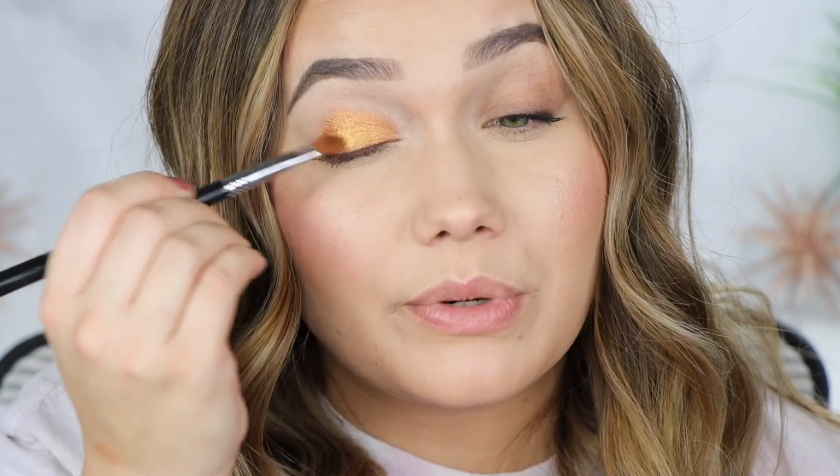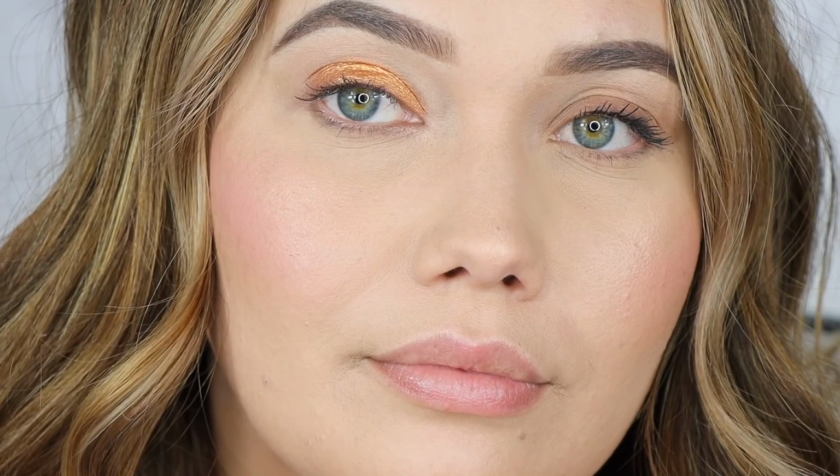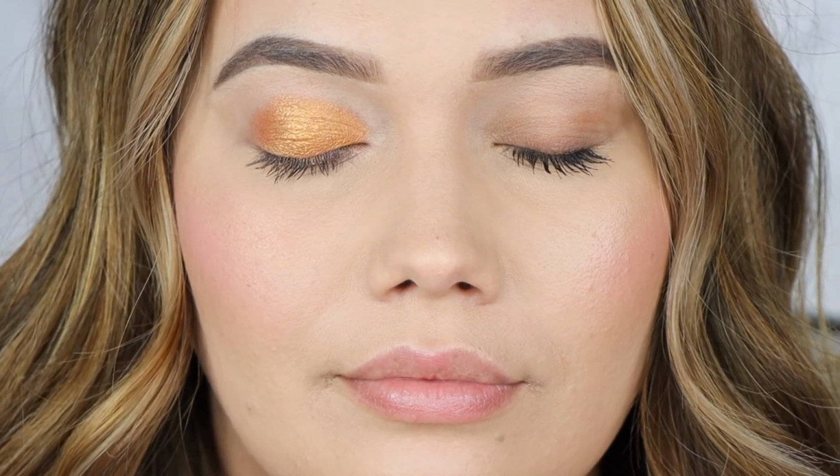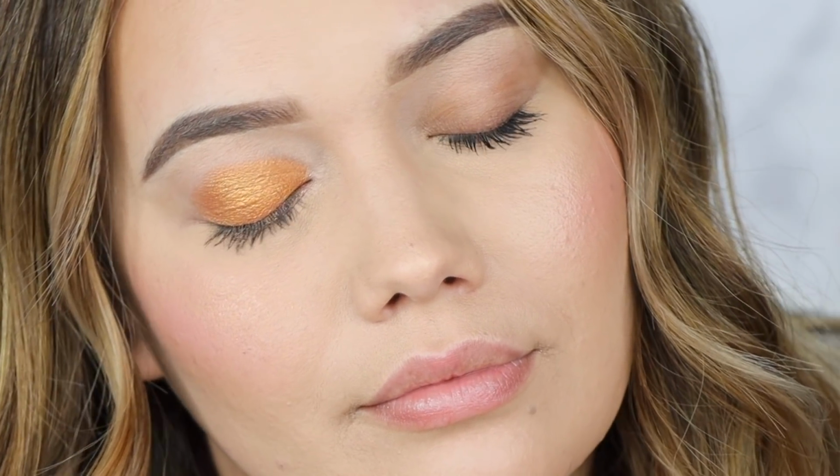So that, of course, just makes it a lot more vibrant and gives it a kind of glossy, metallic smoothness. It's okay. I do like that it is kind of a yellowy golden. It's like a French fry. And I do enjoy French fries. But for it to be called Dragon, I would have expected more. That shouldn't matter. Anyway. There's the shade Dragon. It's cute. It's okay. I'm not in love.